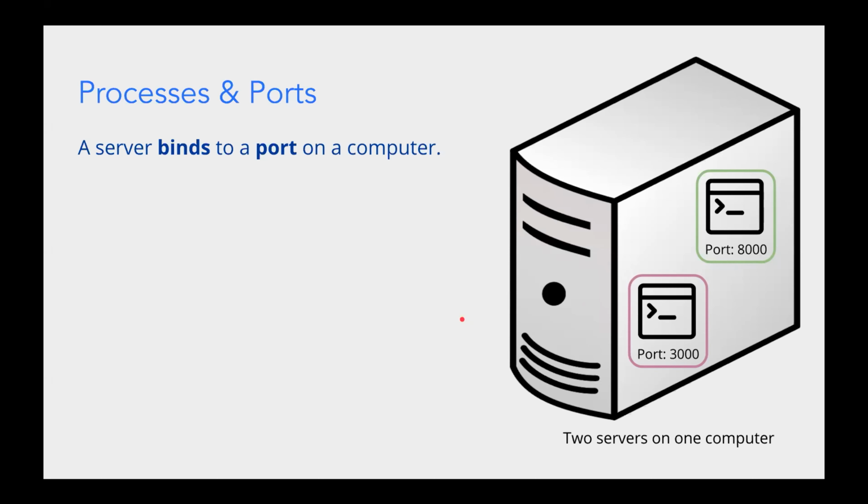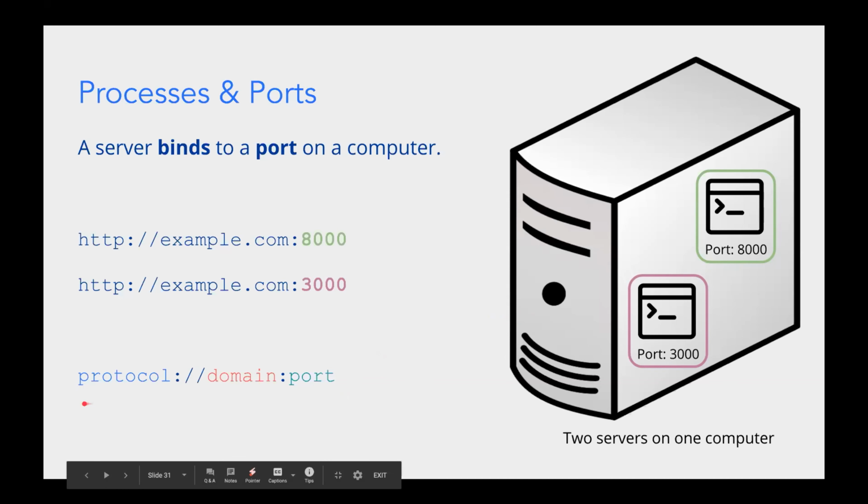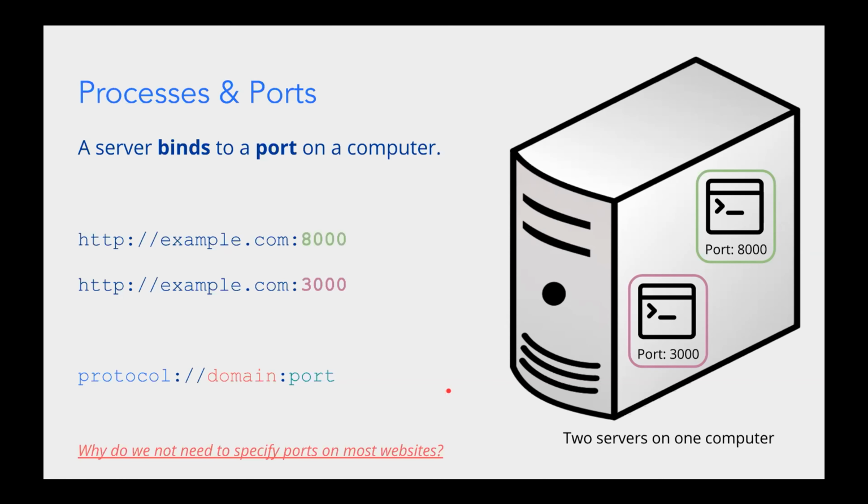You guys should actually be familiar with this because when you're running your hot loader and your server at the same time, you have one thing running at localhost 5000 and one at localhost 3000. So in general, it's just protocol, then domain, and then port. Normally, we don't actually need to specify this because these ports are default. So when you just type in a URL, it knows which port to go to.